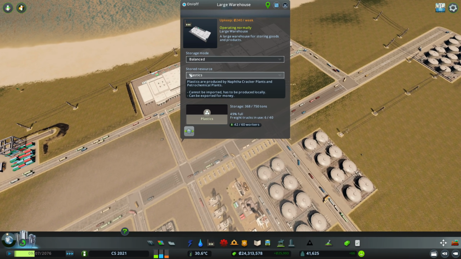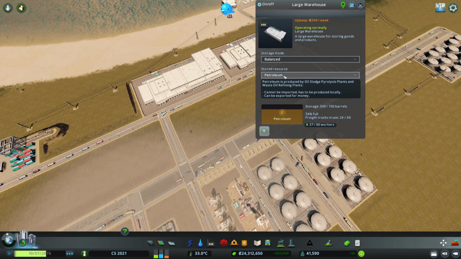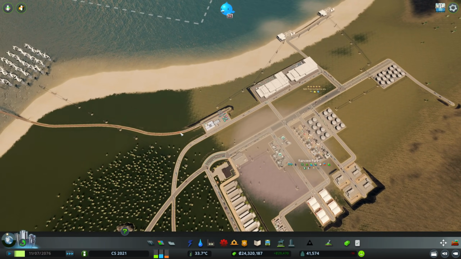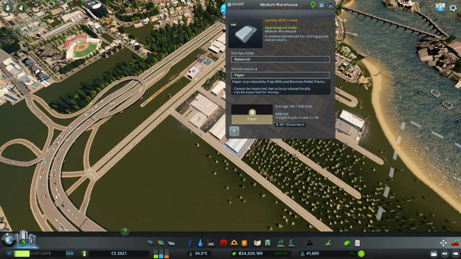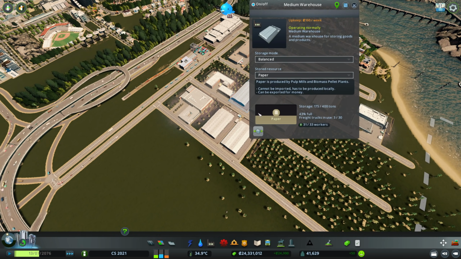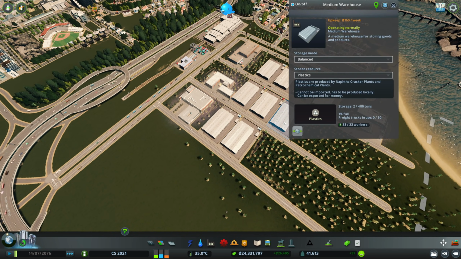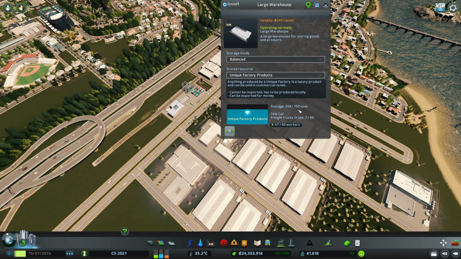I also set up some more warehouses in order to store the plastic. You can see it is now being stored in here. And then we can use the cargo station in order to bring it all the way over to the new industry. And right here, I still don't see a lot of plastic, but it has improved. We are storing quite a few tons of unique factory goods, and we're still making good money.